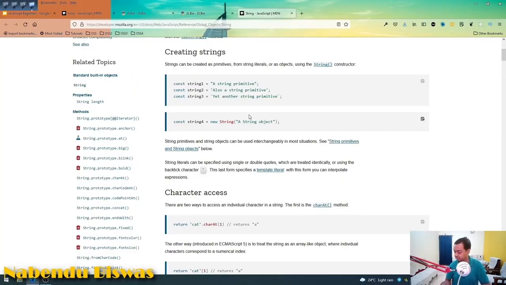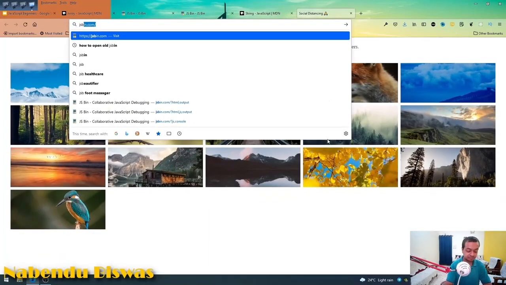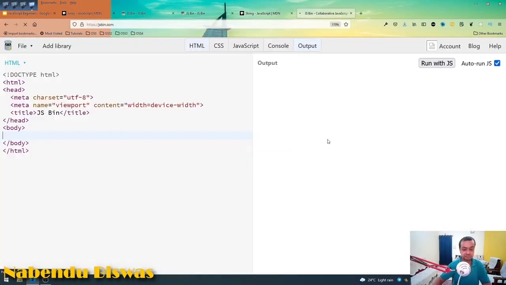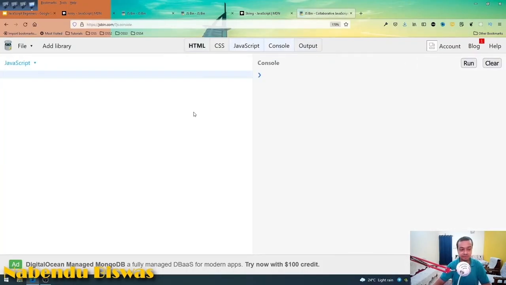After this, we are going to learn about arrays. Arrays along with objects are the most important thing in JavaScript or any other language. They are the way to represent data, store data, get data, everything. So we learn about it in JS Pin, the JavaScript console, and we'll learn about arrays.